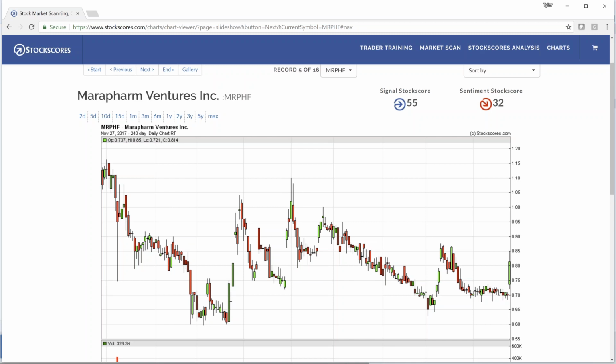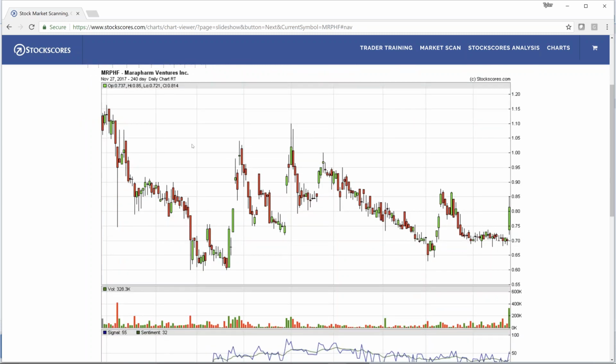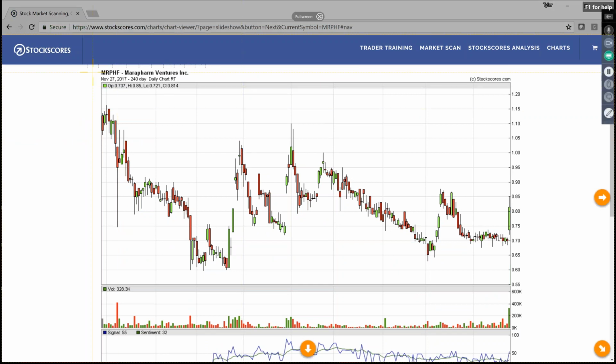Okay, so as you practice this, you're going to be able to just look at these things and say yes or no or maybe. And when I look at this one quickly, I say maybe, because it's hard to tell if it's breaking the 4-month downward trend line. So let's grab the image and draw some lines on it.